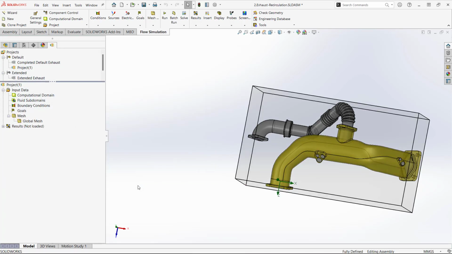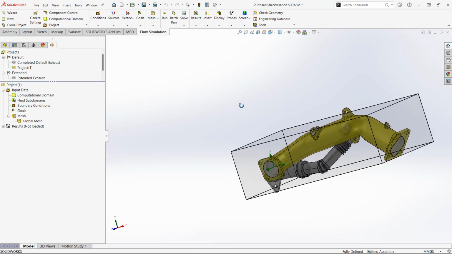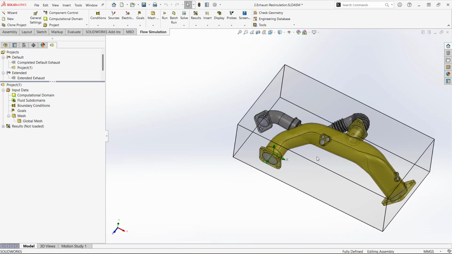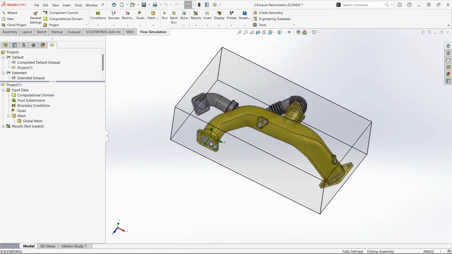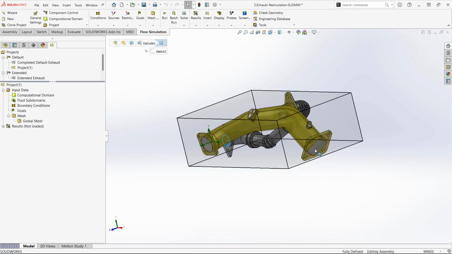And now the next phase of this setup is going to be applying the locally applied conditions. When it comes to these internal analyses, we need to specify where our fluid medium enters the system. In this case, we have air entering this particular lid, and then we're going to be entering an exhaust gas coming into that side of that lid. And then we want to specify outlet conditions. In this case, we will have an outlet on this particular lid.